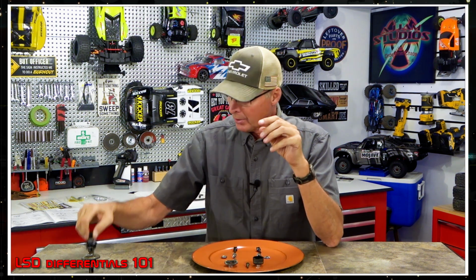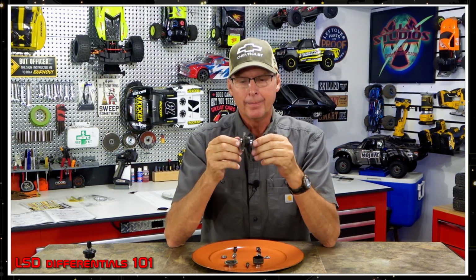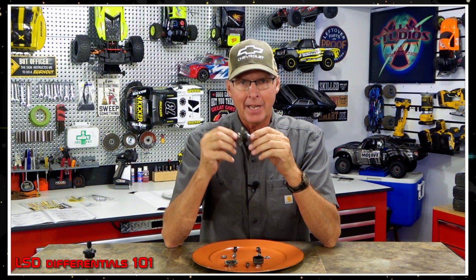Okay, all that aside, that's only part of it. Here's another issue. Whatever you put into, and we're going to go back to the standard diff, I don't want to hang on to that one. Let's look at this one. When you go back to a standard diff, and you set your fluid level up, whatever fluids you want in here, let's say you're going to run 100K in here. Fairly stiff, I probably have that in here right now. Fairly stiff, but not completely. Okay, that's cool. But it doesn't matter at that point.